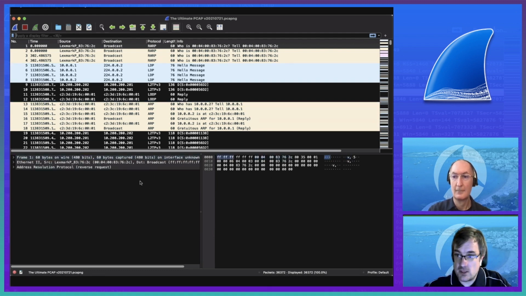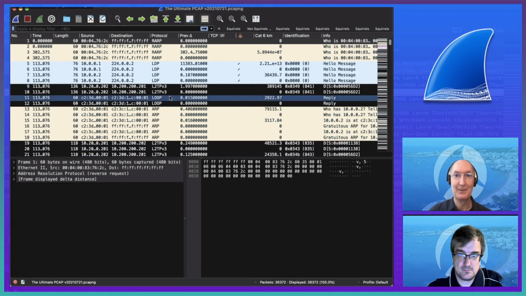One huge thing with Wireshark, which we did, was the display filters, Gerald. And I have a capture file called the Ultimate PCAP, which was created by Johannes Weber, and it has a whole bunch of different protocols in it. And we'll share a link to that as well, because if you need practice or if you're just interested in protocol analysis, you can find a lot of different protocols in here.